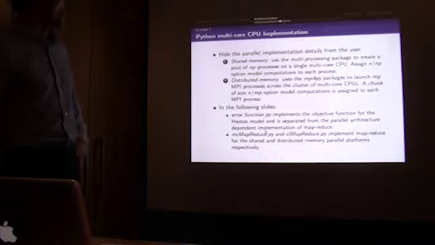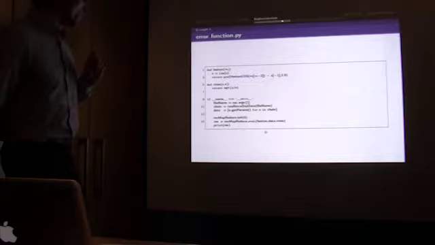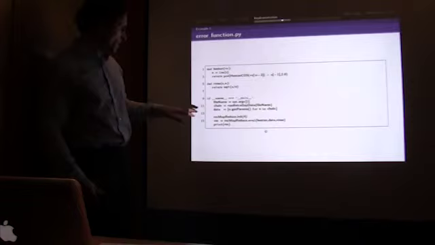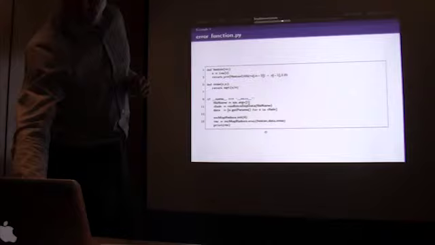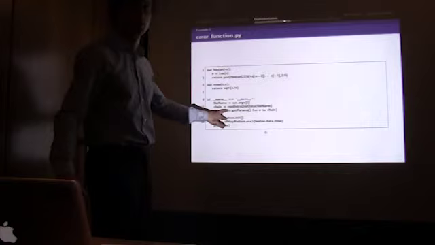All I've shown here in a very simple example is that you could write the error function in a nasty way, or you could do something a little more intelligent, where you separate out the domains of concern. Depending on whether I have a multi-core machine, with a shared memory implementation, or I want a cluster with a distributed memory computation, I essentially just try to change one line of code.